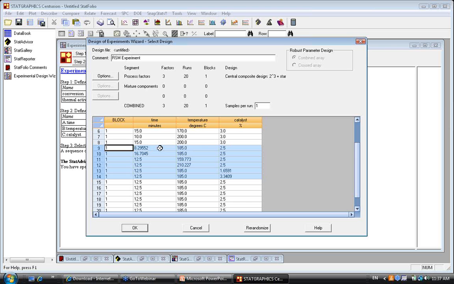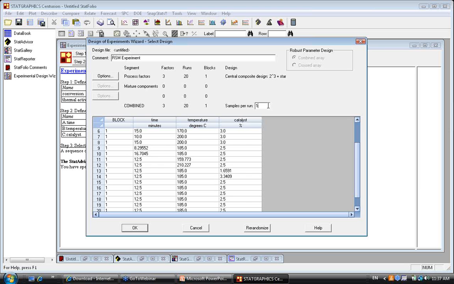We'll get a chance in a moment to round those off to something more reasonable. What it does, though, is it creates what's called a perfectly rotatable design. So it gives you these really sort of what look like crazy settings, but we expect you to round those off a little bit to something more reasonable. Okay. Up here is one other field I need to show you, samples per run.